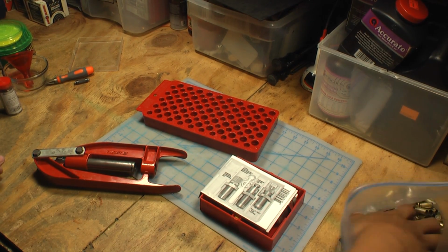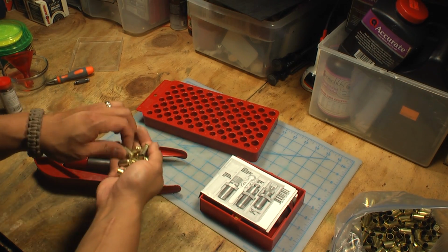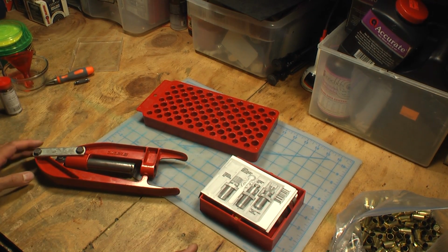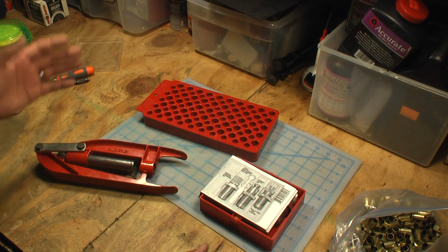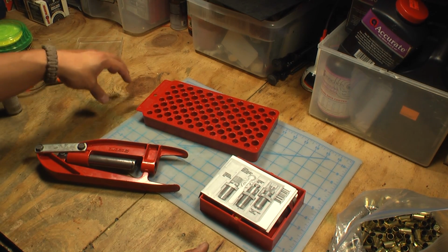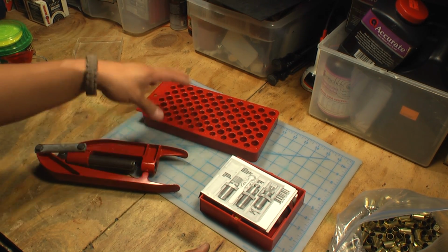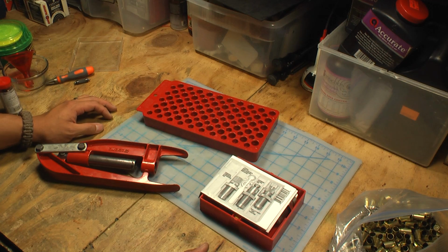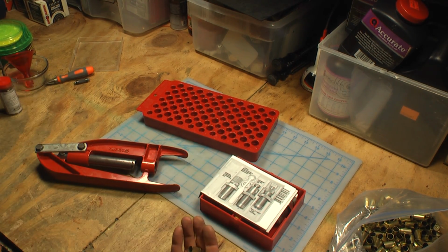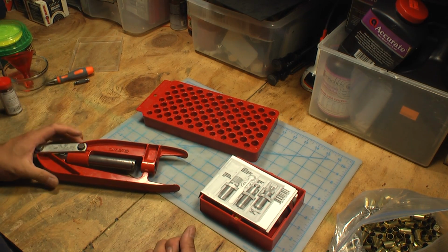Once your brass is clean, you can just throw them in a bag and let them sit there if you're not going to load right away. There's a series of steps that you need to do to go from range brass that you pick up to ready-made ammunition that's ready to go in your firearm. A lot of these steps can be done over a period of time.